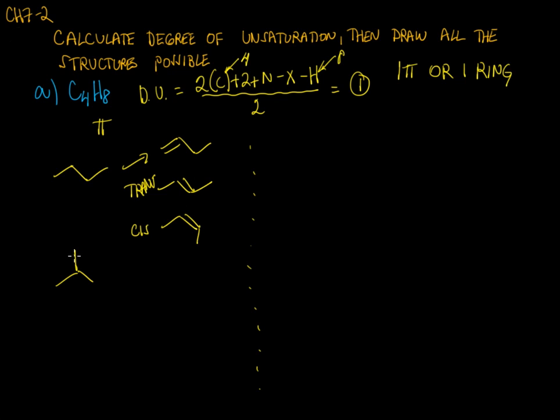Here we have three carbons. I could put a double bond going up, going to the left, going to the right, those are all equivalent. This would be a propene or three carbons with the alkene in it and there is no possibility for cis or trans, so that's the only possibility. So for alkenes I've thought of four here.